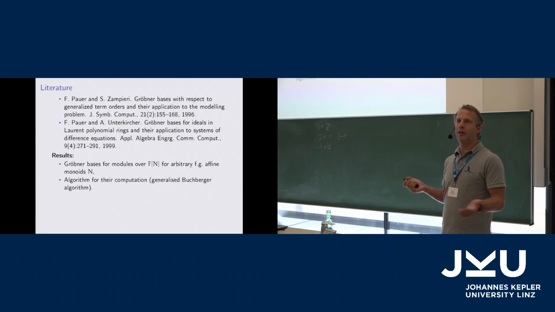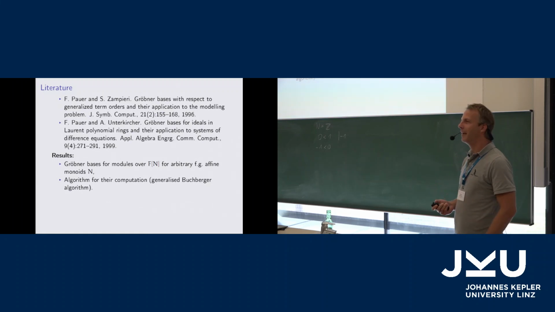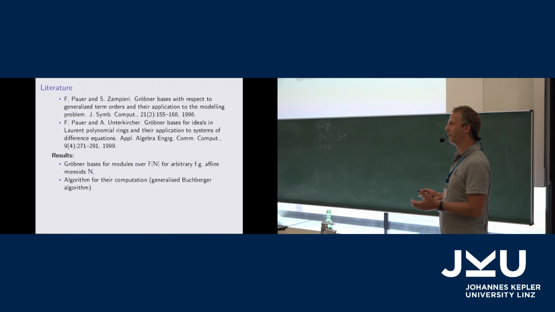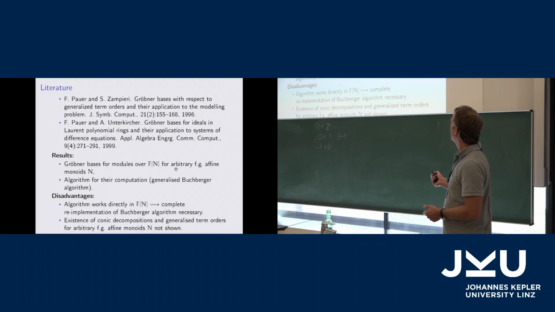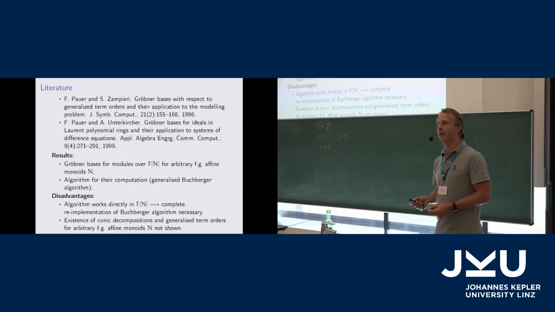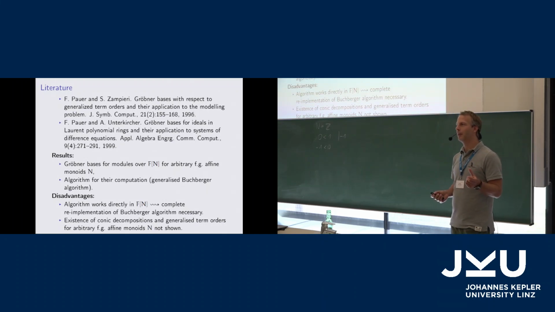And I was actually very happy to find this, but then I realized that nobody uses it. And once I started trying to compute some solutions of the Cauchy problem with this, I realized why. Because this Buchberger algorithm works directly in the monoid algebra. This means that you have to completely re-implement the Buchberger algorithm. That's a lot of work.